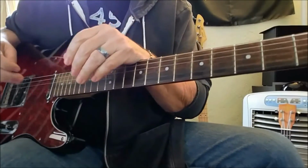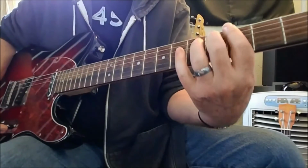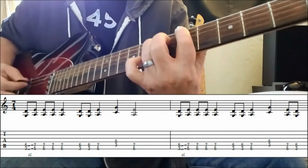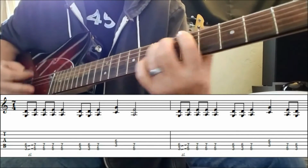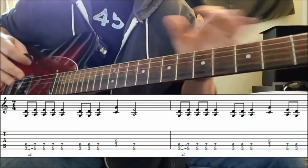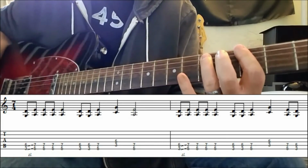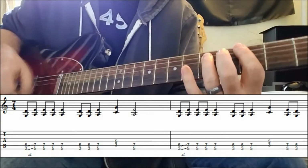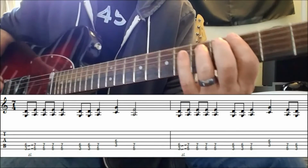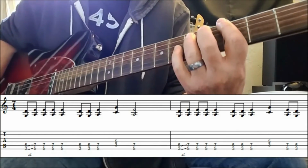And then we hit into the power chords, which function as a kind of turnaround for this section. And again, these are just your standard power chords. You can see that from the tab again. But I'll go ahead and play that slow. I'm playing it with alternate strokes, but you can probably do it with all downstrokes as well if you'd like. But I kind of like the way it sounds with the alternate strokes.